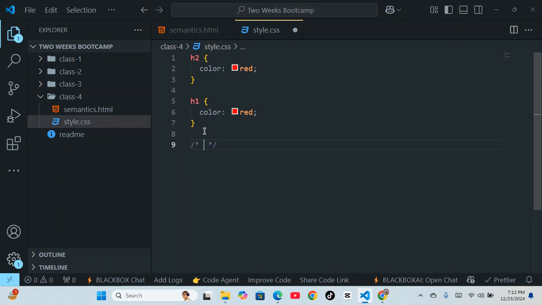Okay, I didn't show you how to comment in CSS. If you want to comment in CSS, it's probably just like the way we learned how to comment in HTML. So to comment in CSS is very simple. You just hold on to the control key and also the forward slash key, then you are good to go. If you are using Mac, it could be command and forward slash key. So I'll hold on to the control key and is what I have here.